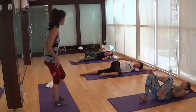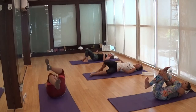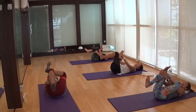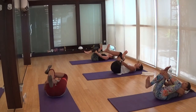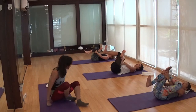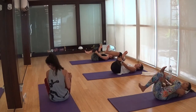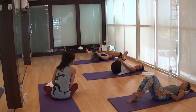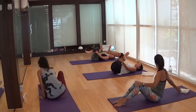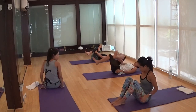Let's give yourself a little smack, roll onto your back, and give yourself a nice glute stretch on the leg you were just working. Draw that thigh towards your chest, flex both feet. Draw it as close to your chest as possible. You can stand now, almost done. We've got the seal puppies to do and one roll up. So come to the end of your mat.